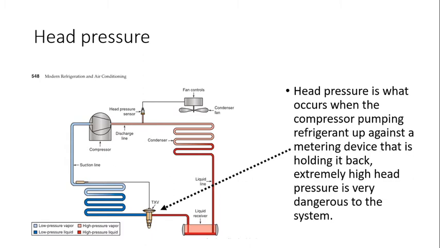So at that point, you build head pressure, which is not a problem. The system always has some head pressure. But at a point when that TXV is not working or is clogged, that head pressure can build up to the point where it causes the compressor to fail. So head pressure is a serious thing to watch out for.